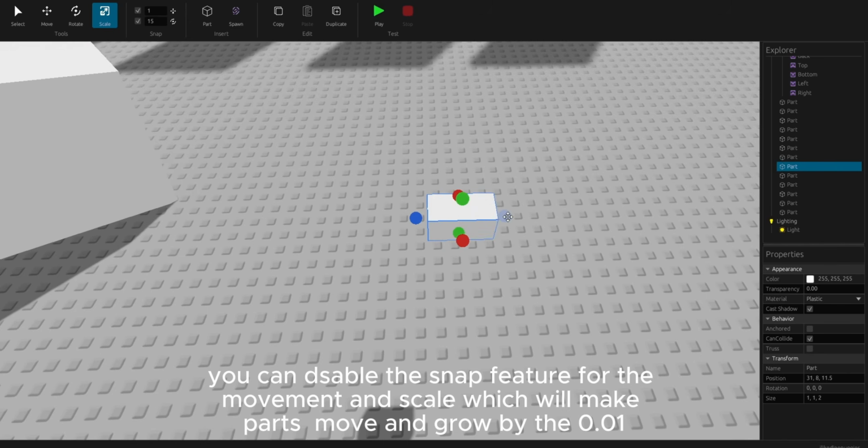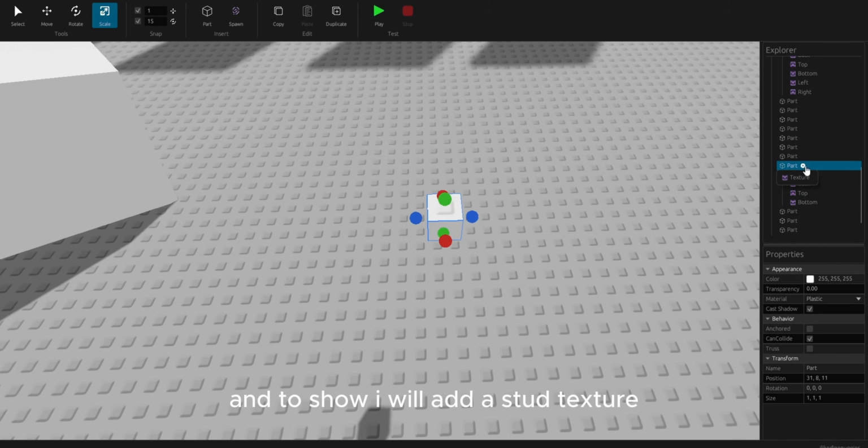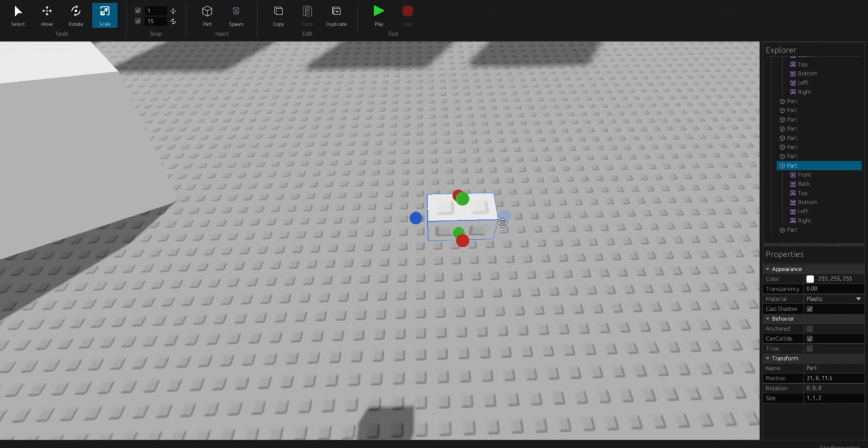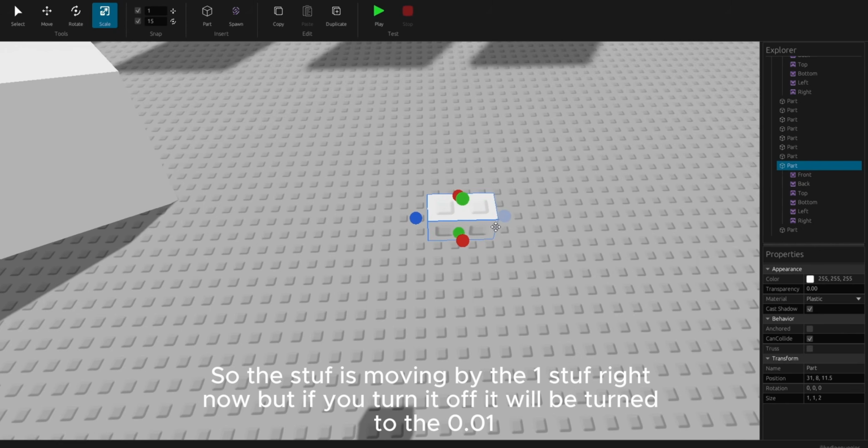You can disable the snap feature for the movement and scale, which will make parts move and grow by the 0.01. And to show, I will add a stud texture. So the stud is moving by the 1 stud right now, but if you turn it off, it will be turned to the 0.01.